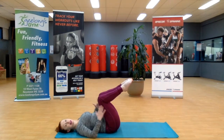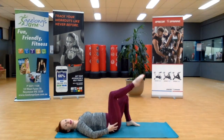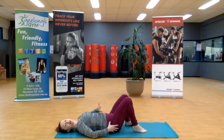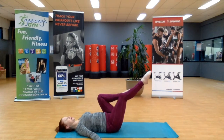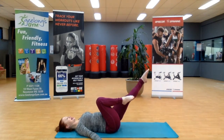If you're not comfortable in this position, a lot of people that are tight in their hips find this difficult. So just place your feet down, and you can always do a variation of what we're going to do with your feet down. It's really important you listen to your body. You adapt this class to suit your body. So let's start here. I am going to go about 45 degrees. On the exhale, I'm going to go out. Inhale, I come back in.